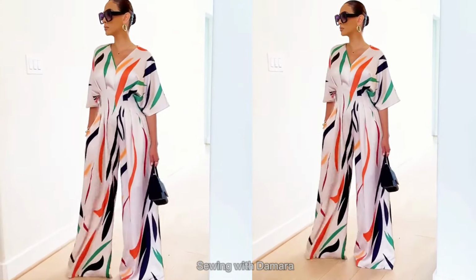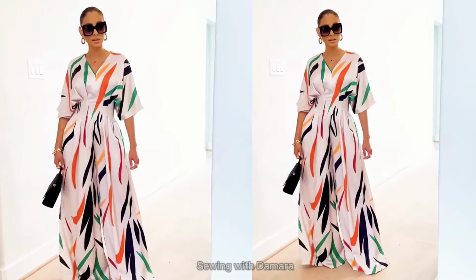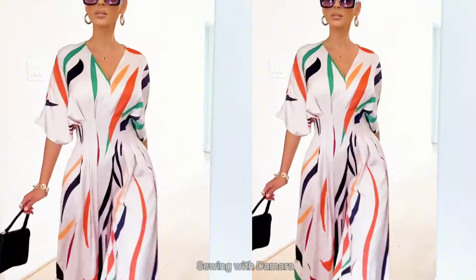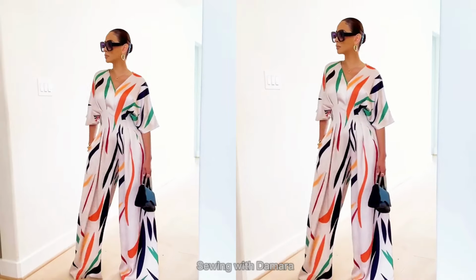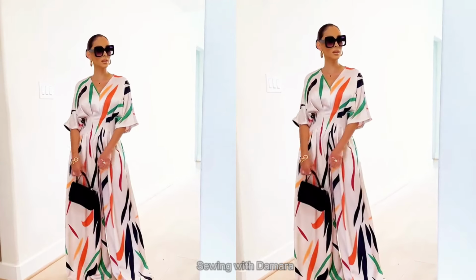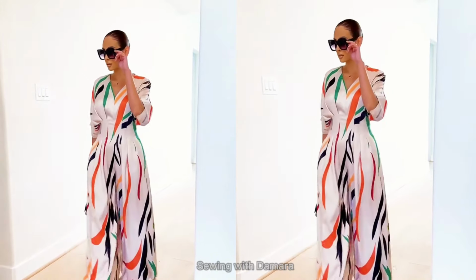Get ready to learn how to make this beautiful tuck cinched waist jumpsuit. In my previous tutorial, I made this jumpsuit, but I used a pattern fabric and I did a freehand cutting tutorial. So a lot of people complained that they couldn't see the lines I was drawing, so I decided to make another tutorial but using a pattern paper. Now if this seems like something you're interested in, keep on watching and let's dive right into this tutorial.